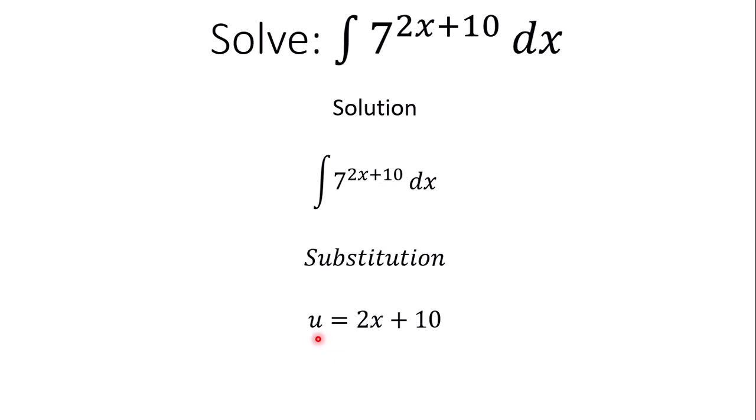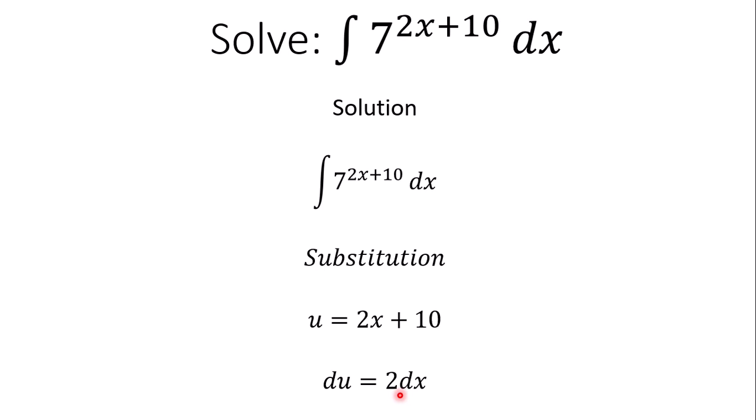Here we are going to differentiate. Now when you differentiate this, you are going to get du, and when you differentiate 10, we are going to get 0 because it is a constant. Now when you differentiate 2x, we are going to get 2 dx. The power of x is 1, so that 1 will multiply the 2, and that will give us 2. Now when you decrease the power by 1, we are going to get 0, and any variable or number raised to the power 0 is 1. So when you differentiate this, you are going to get 2 dx.